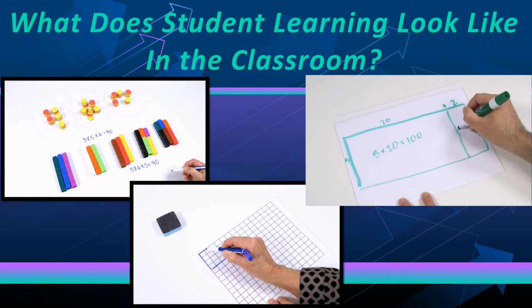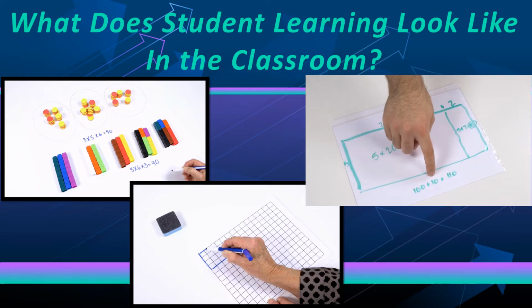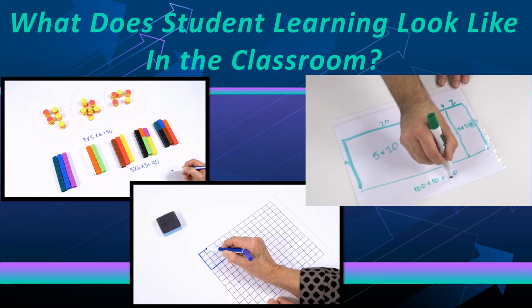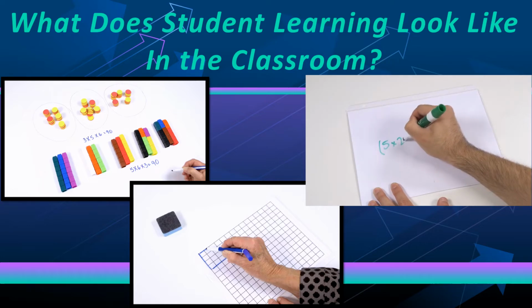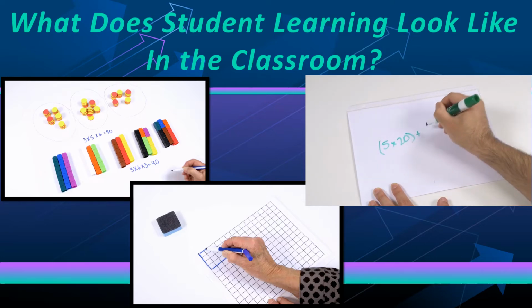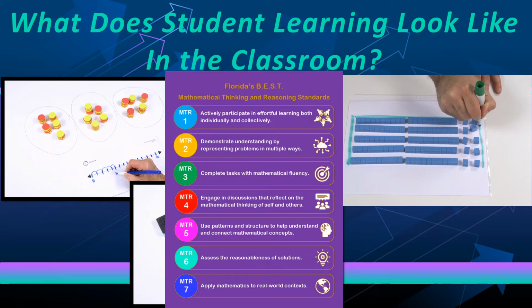This is all part of the concrete, representational, and abstract approach, otherwise known as the CRA approach. With CRA, we want to show the connections between each model, so teachers may select different students' models and strategies to discuss comparisons. In the last video, the student used tools to create an area model, then showed equations to represent that model. You'll notice this mathematical thinking and reasoning poster. These explorations by students in the classroom could demonstrate MTRs 1, 2, 5, and 7.